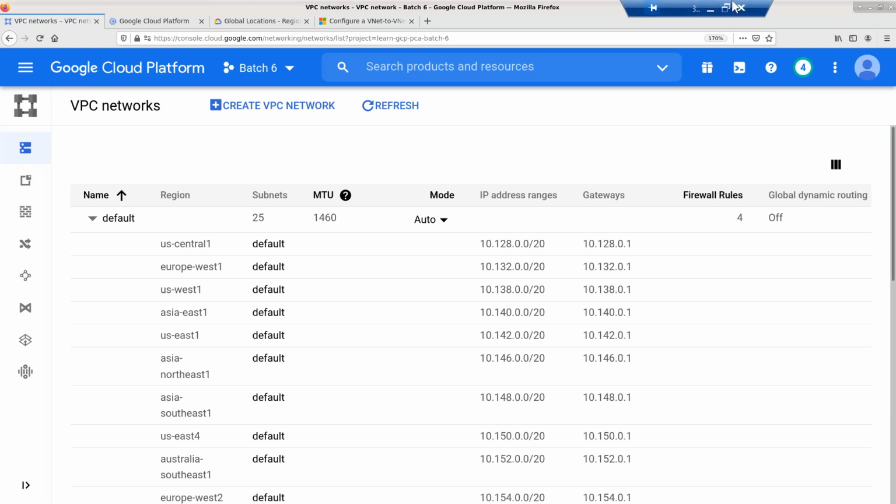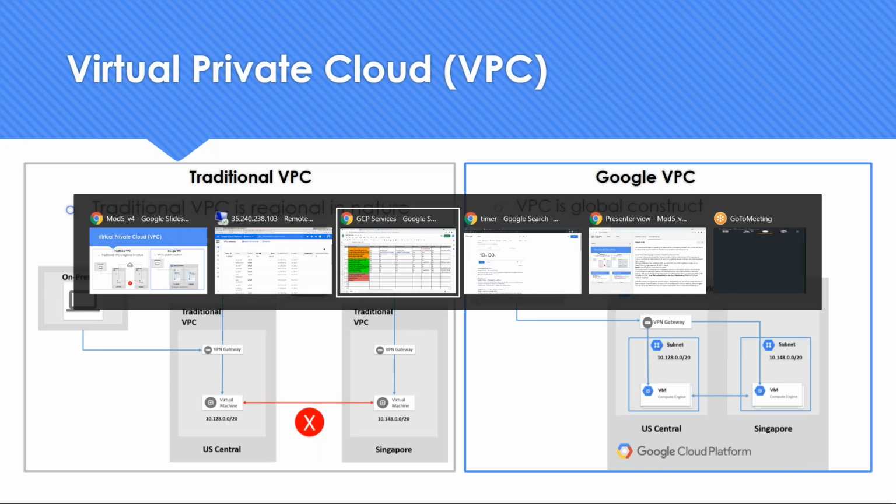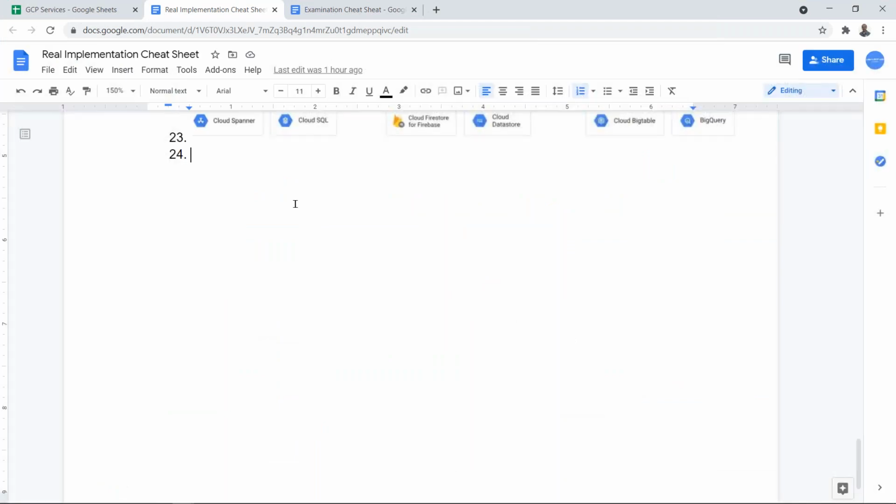So a couple of reasons which we have found out. Let me add that in the cheat sheet under the implementation part, real implementation part.